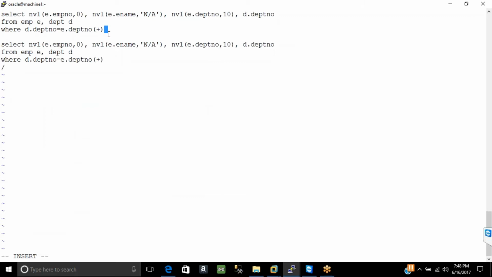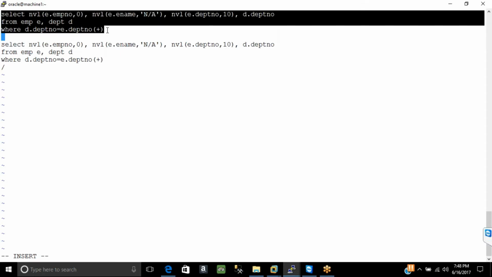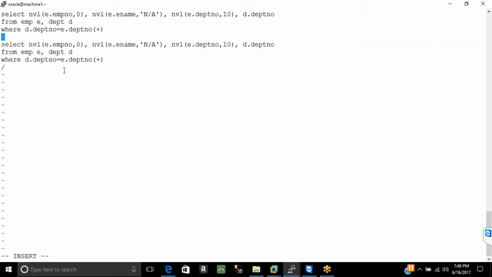To paste the query you have to use shift insert. To copy this content you can just use your mouse, and then you can right click or press shift insert. So shift insert will paste the same query.